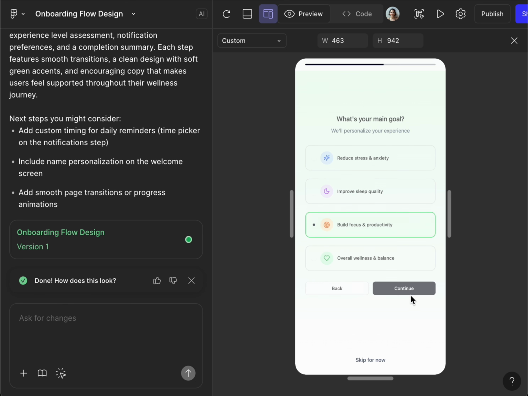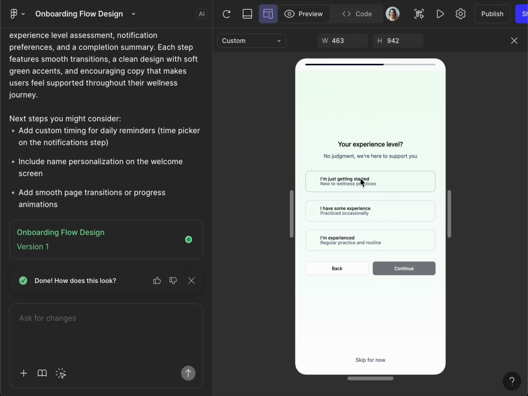So I can just select continue, experience level. I can just come here. Can you see how it supports? Because perhaps if I need to prototype this on Figma, I would need to create a component for selected and so on. Also, one of the things is that you can bring your designs here and ask for a prototype, but perhaps I can do another video on that.